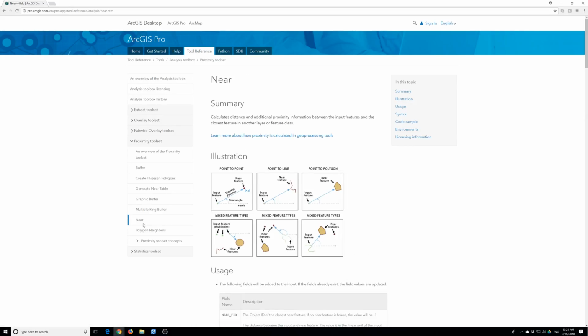As I mentioned, this tool finds the nearest feature in one or more specified layers to each feature in the input layer. It writes the distances as a new attribute to the input layer table. The input features are vacant parcels symbolized in red. The features to find are parks in green. New attributes in the vacant parcels table specify the nearest park to each vacant parcel and its distance. A table relate shows the attributes of the nearest park to the selected parcel.